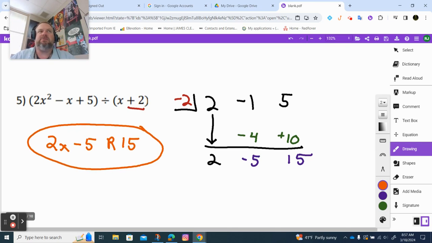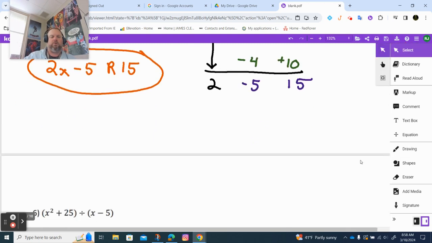We go with number 5. Ready to keep rolling. No, I combine -1 and -4. This was a lot easier to follow when I had a disappearing pen on the other software I used to use, and kids were like, ah, but I don't have disappearing pen now. I miss disappearing pen. Womp womp.